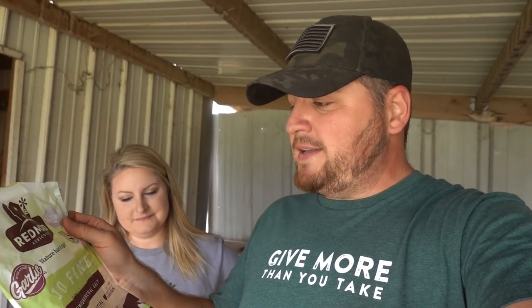But this isn't just garlic flakes in here. They actually use a concentrated garlic oil. So whoever eats this, whatever kind of animal, whether it be a cow, sheep, or goat, they're going to get quite a bit of garlic in their system to keep the flies away. It is going to take a couple weeks to get in their system. Yep. We did learn that. We didn't know that, but we learned that at the summit that we went to with Redmond. We did. And it does work.